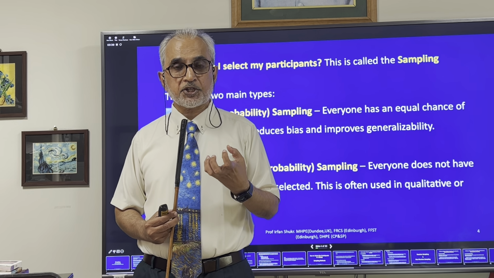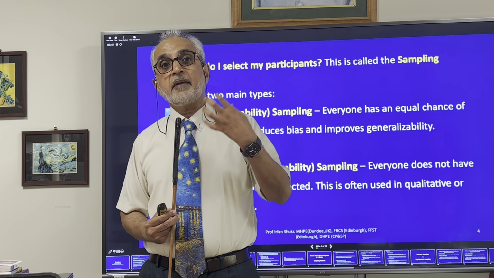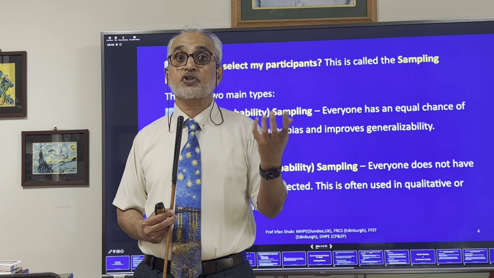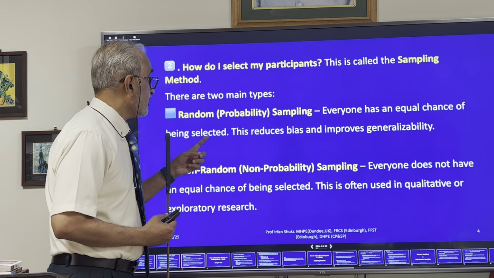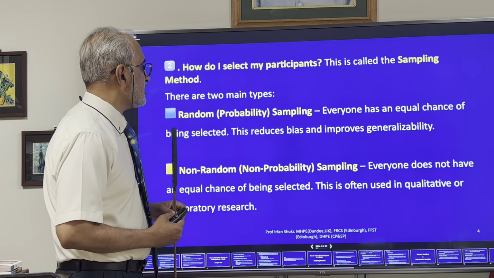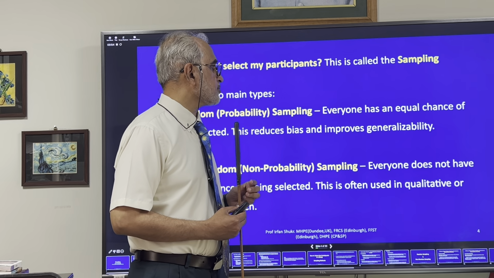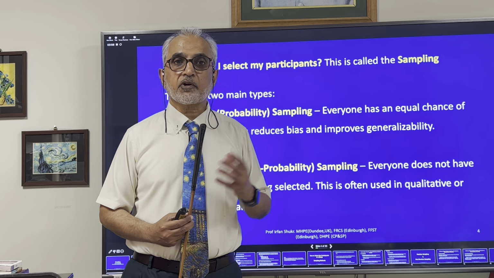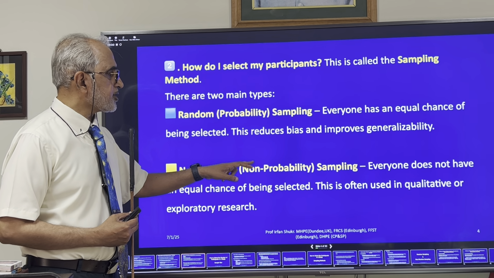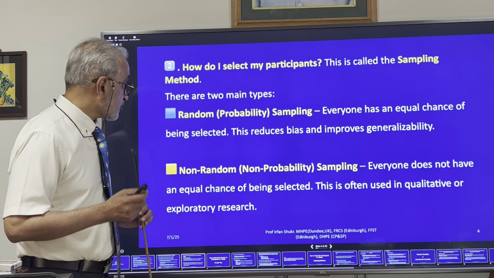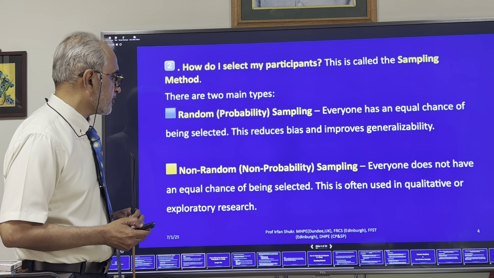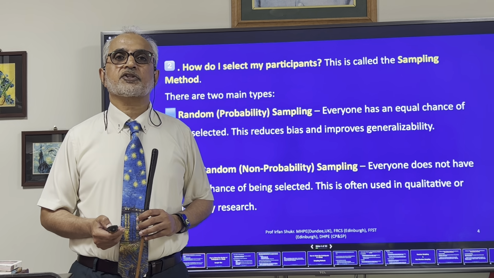From that population, if I want to select 20 students, which is going to be the sample, then each and every student should have an equal chance of being selected. This reduces bias and improves generalizability. Number 2 is non-random, non-probability sampling, where everyone does not have an equal chance of being selected. This is often used in qualitative or exploratory research.